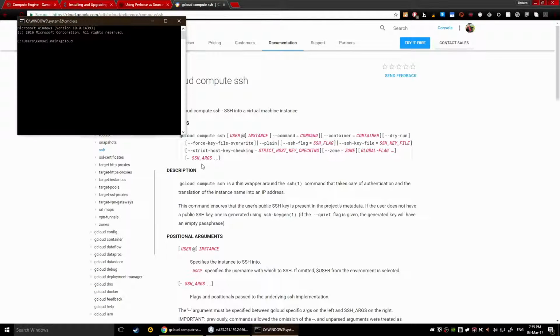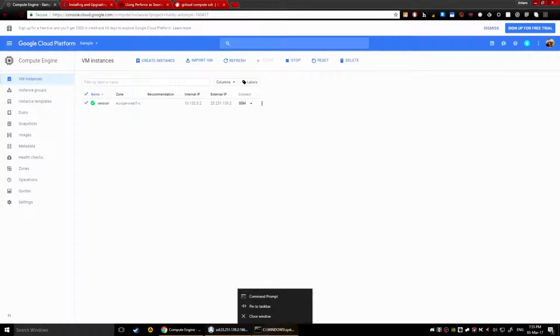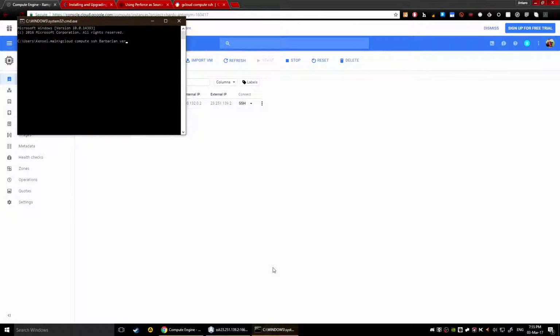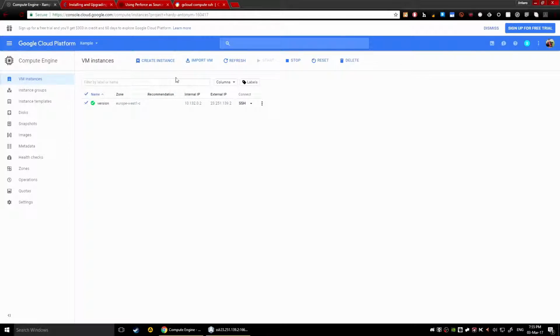You have gcloud compute ssh, your user, in this case Barbarian, and you're gonna need the instance, which was what was it? It was version, so the instance is version, and then the region, which was Europe-west-c, right? So that's all good. So you shouldn't really worry about this.